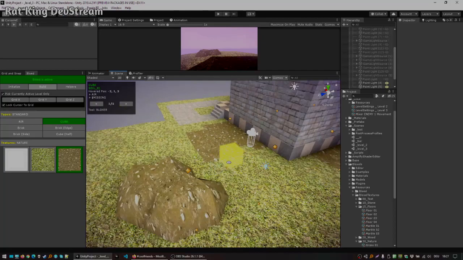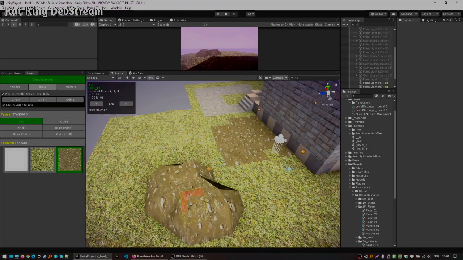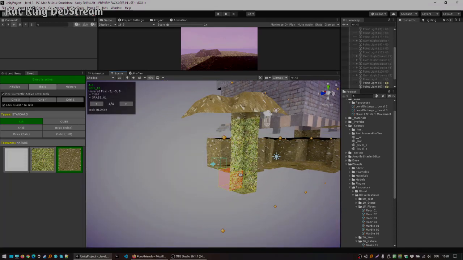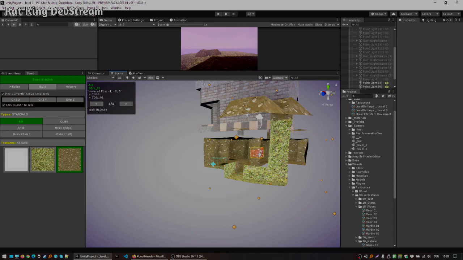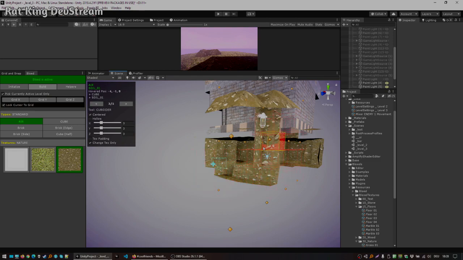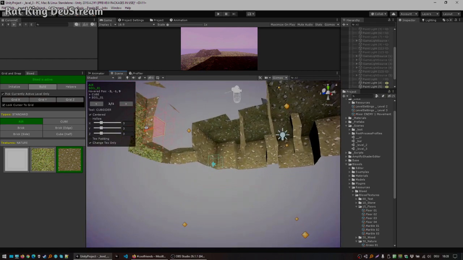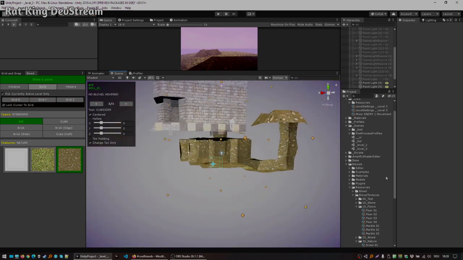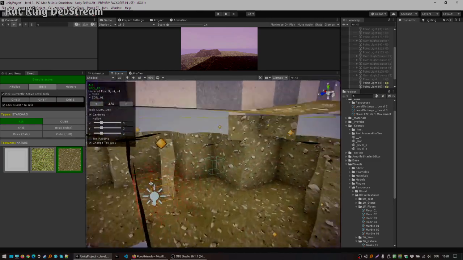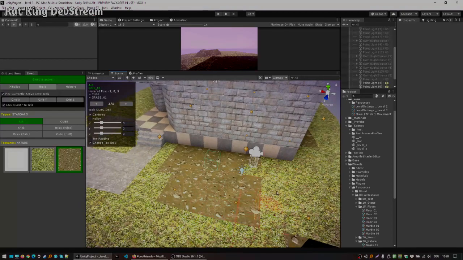And maybe have like a secret entrance on our dirt hill. And change the texture. So as you can see, this is one of the disadvantages of such a block editor.